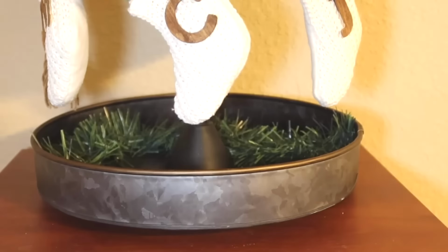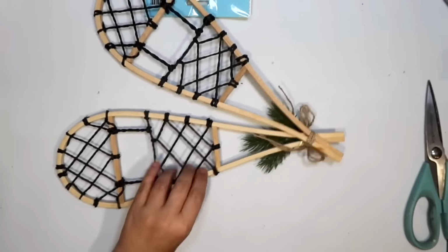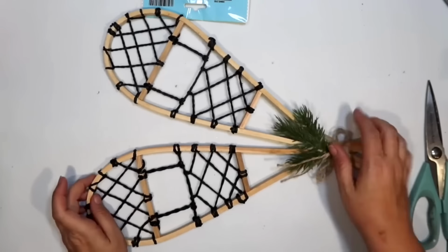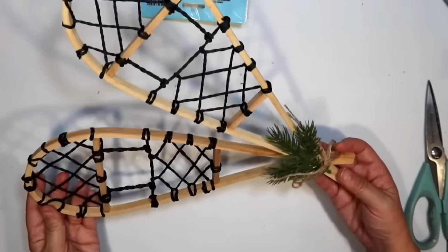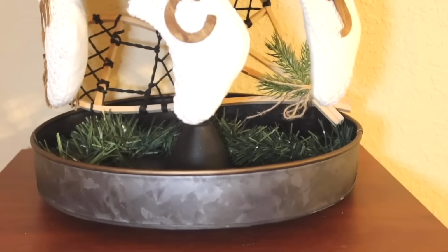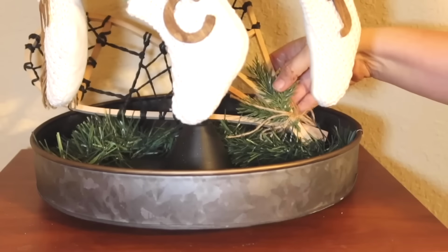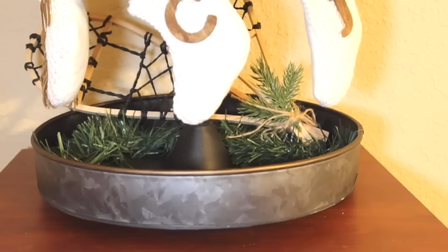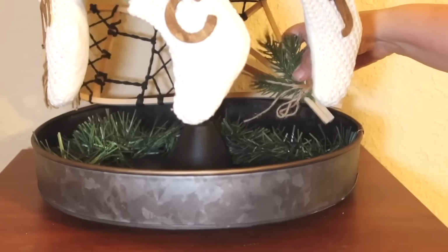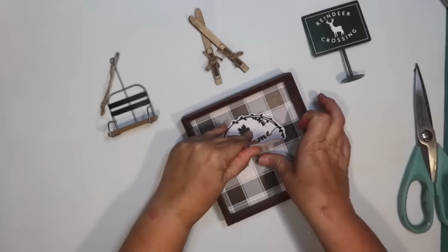Now we're down here at the bottom, our biggest tier, and I'm just going to go ahead and put some greenery down there. And this was the other item I found for $5 at the Target dollar spot, a little set of snowshoes that were so cute. And I know that they've had these the last 2 years at Target dollar spot, but again, I don't know if they have them again this year, but I love them and I still have them because I use them every year for decorating for winter. They're perfect. I'm just going to prop mine up here in the back where you can see them. They're nice and tall. It's going to fill up the back of the tier tray.